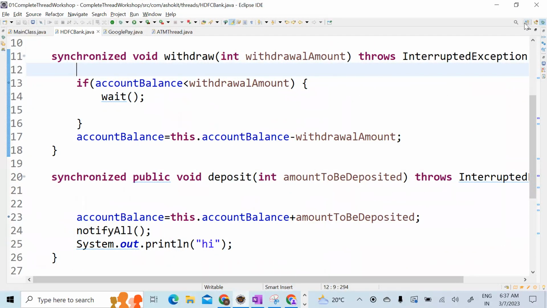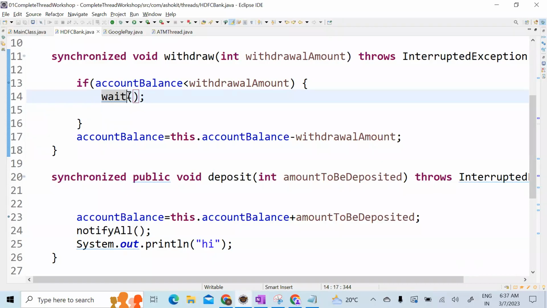But whenever I say wait, there is a method which takes milliseconds also. When you use that, after the time, does it come back to the execution? No, there is no guarantee.